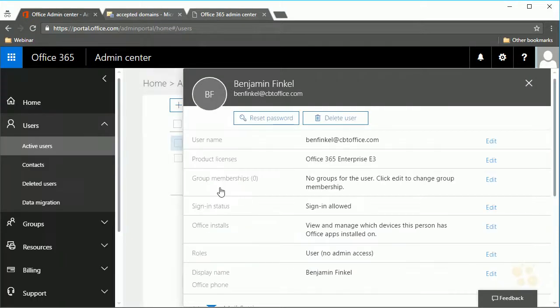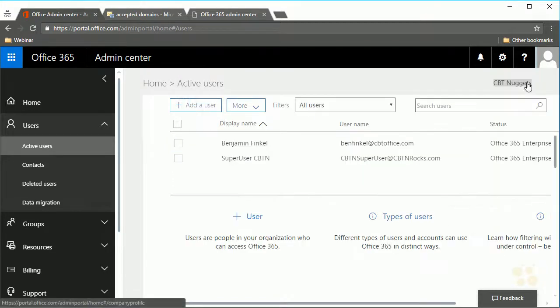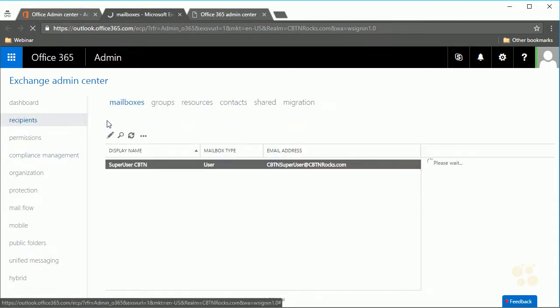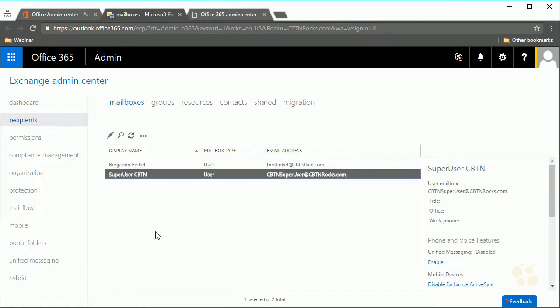And now that this is the case, emails that get sent to my on-premise Exchange server can get forwarded up to Office 365. I, of course, have to configure that in the on-premise Exchange server. And once that's done, they will get forwarded to the recipients inside of Exchange. Now I gave it a couple of minutes to build that mailbox, and then I clicked the refresh button right here, and that shows me that the mailbox for that user is built.